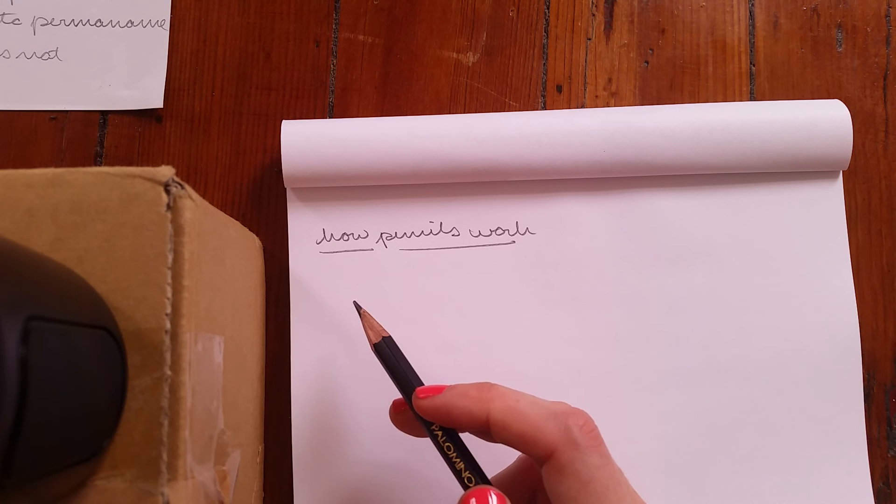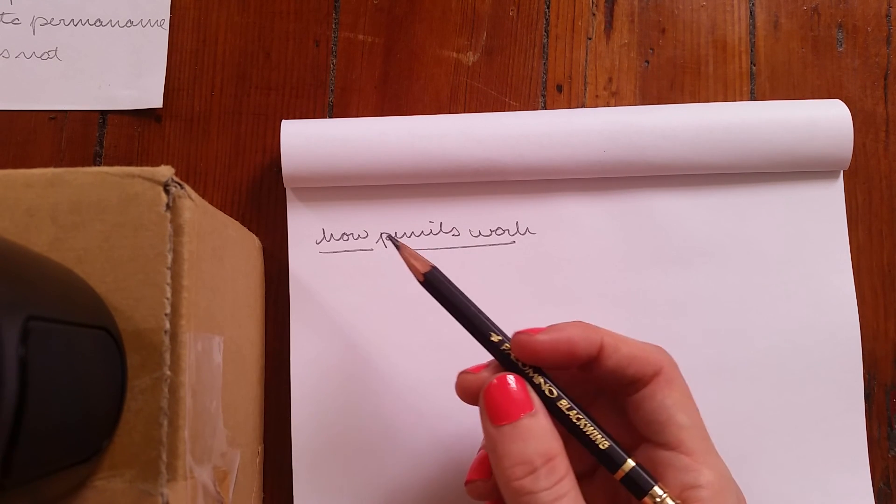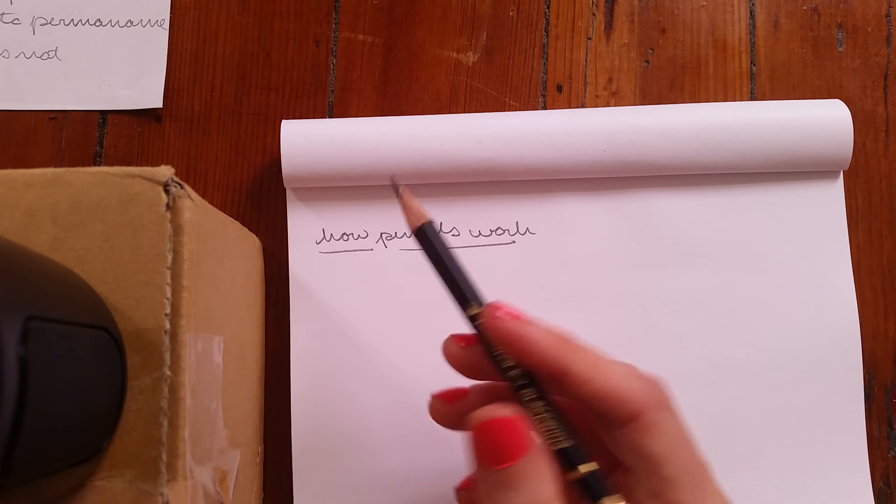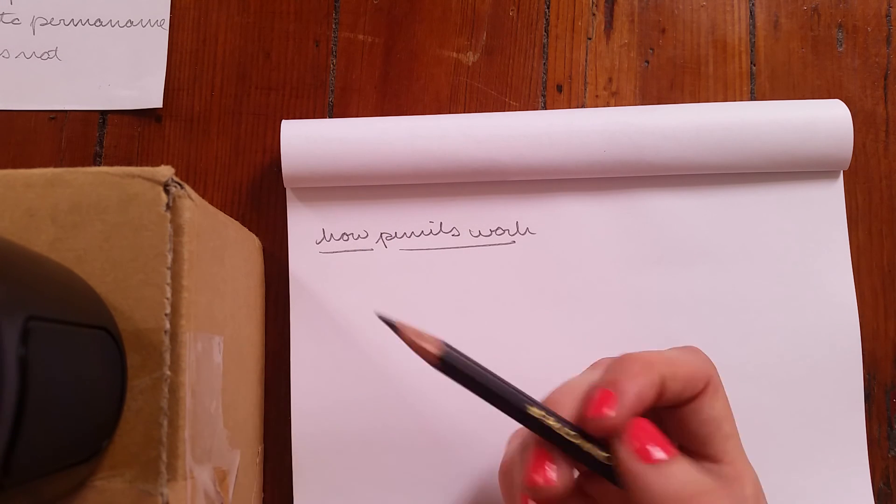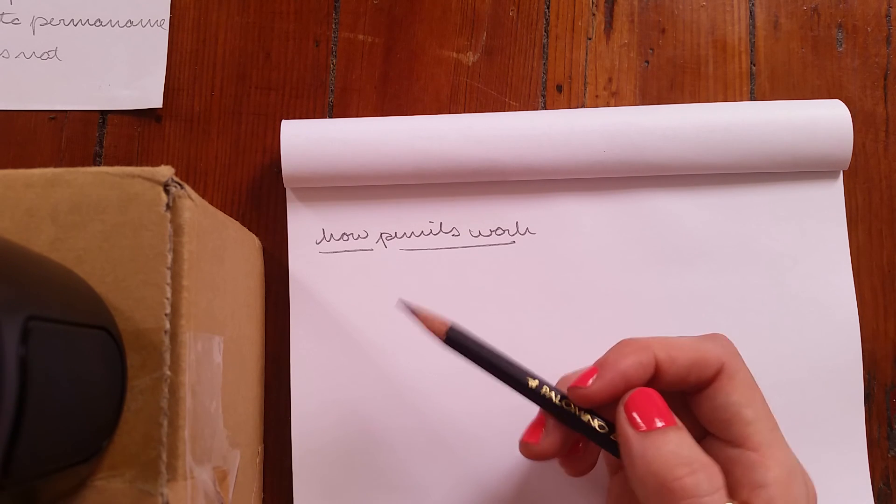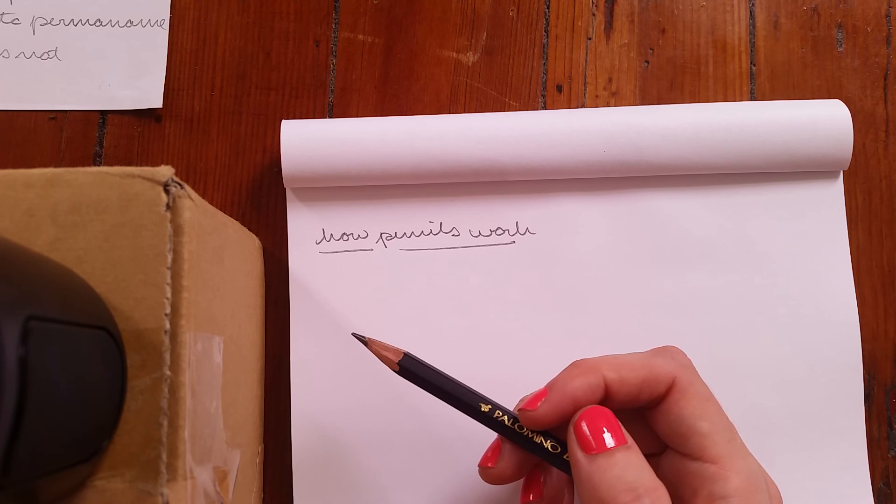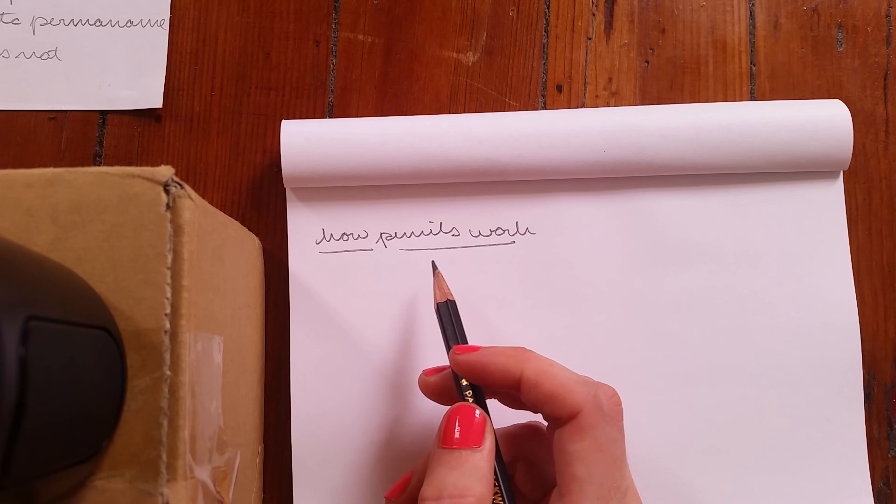So I'm going to be going through kind of from the most basic parts and then into what actually makes up a pencil. So first we're going to look at the basic element that makes pencils write, which is the graphite within the core, and then we'll kind of go from there as to how our pencil core is made, how do they write, what makes them write, things like that. So to start out with, we need to talk about graphite.